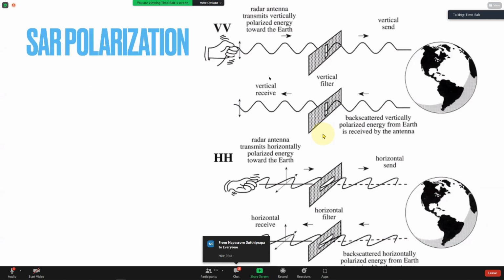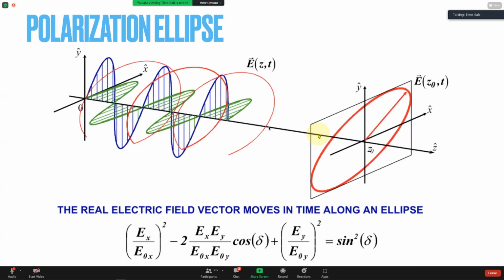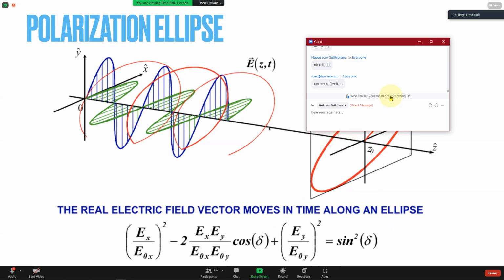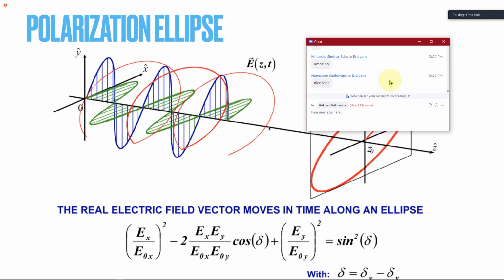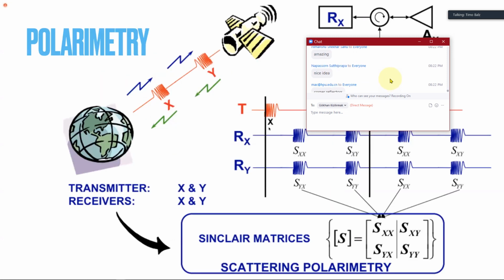Okay, let's talk a bit about polarization. I showed that slide already. I like that slide, but I show it too often. We have VV and HH polarization. But in reality, it's a bit more complex. We have a polarization moving around in an ellipse, again an elliptical form, along the direction of our signal. In SAR polarimetry, the goal is to really analyze that.